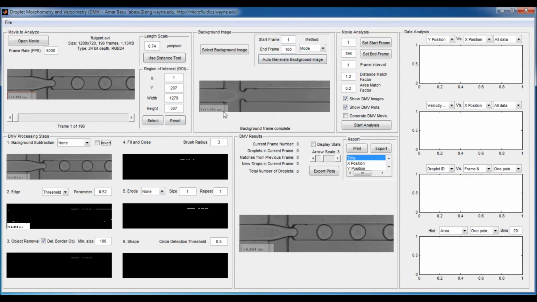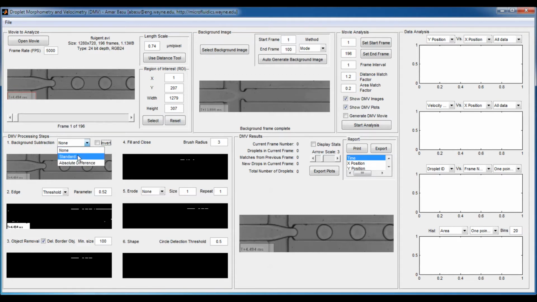Now let's move on to the main DMV image processing steps, which are used to identify the droplets in the video frame. The first step is background subtraction. Now in this step, the background image that we previously generated can be subtracted from the image frame. So let's see what happens when we do that.